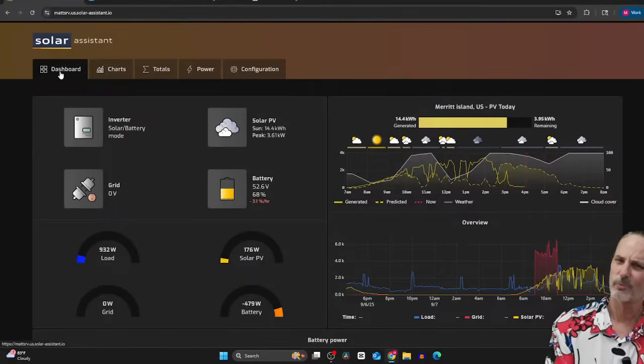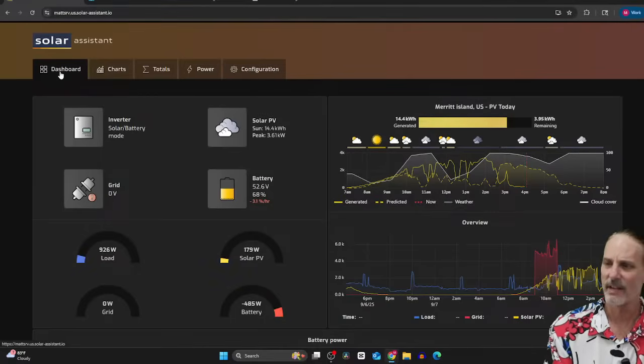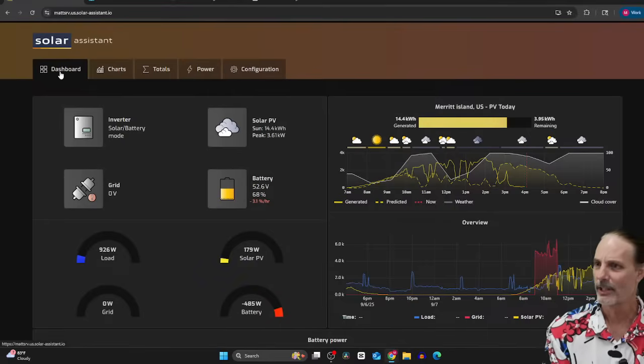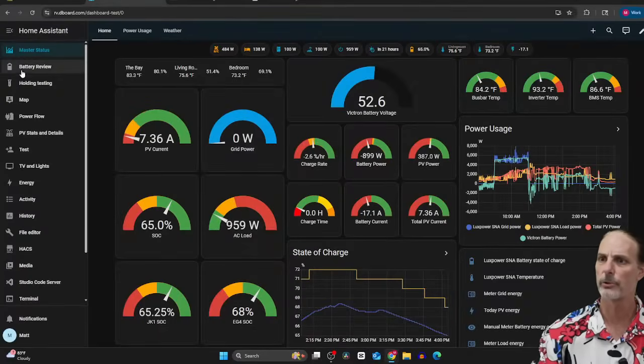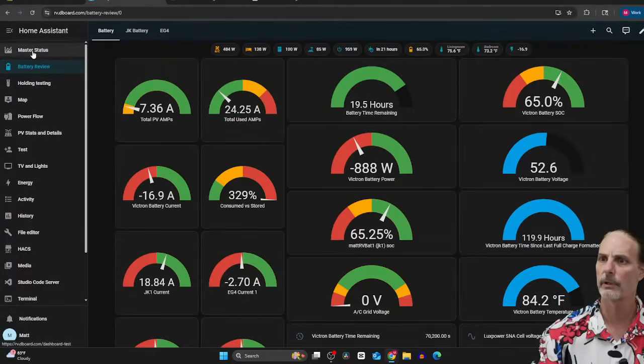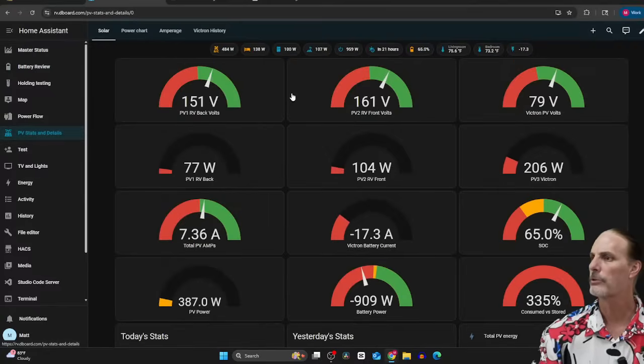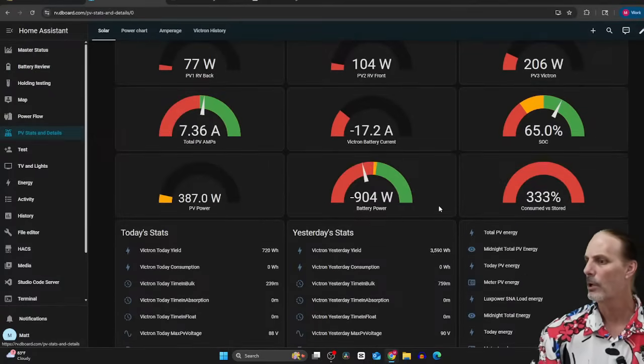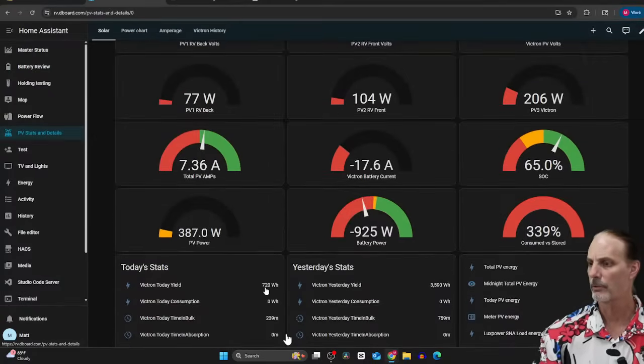here. There's been some thunderstorms going on all day, and rain for the last weeks, and it has just been devastating to my production. Usually I'm up in the 30 kilowatt zone, and today I'm sitting at 14. We can kind of jump over here and take a look at it with the solar shed. Also, we are looking at 700 watt hours. Wow, that is pathetic. And you can see how bad it's been.